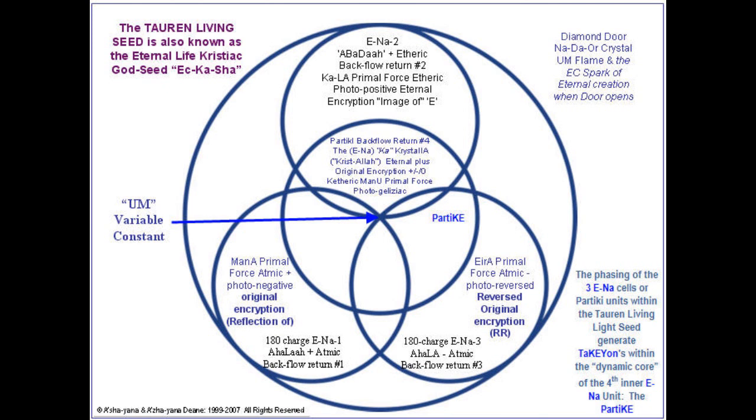The chemical reactions of eternal light life that take place within the particle of the Tauren light seed occur through interactions that take place between the 15 crystalline gelesic radiation states that exist in spherical layers within and around the particle. Together, these 15 radiation layers, which form within the Tauren light seed through the process inherent to the particle, are referred to as the ovaum, or ovum egg of living light.